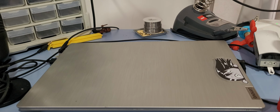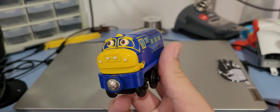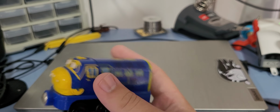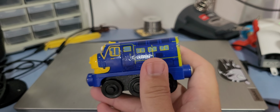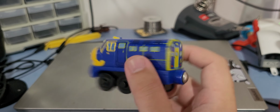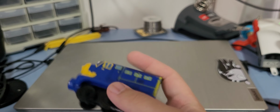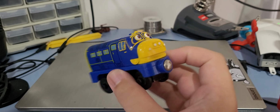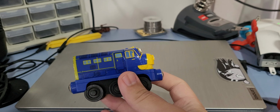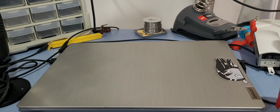Next up we have Brewster, which was one of the ones at the time I think got a lot of popularity. Jesus Christ, if you can't tell, I just woke up. He got a lot of popularity at the time, especially because of Leo. I mean, he used him in his videos a lot, because he sort of matched color-wise to Thomas, and you'd have that play off, I suppose. But it was, yeah. I think Brewster's was one of the better looking ones as well. His face was a bit derpy, but it's still kind of neat. And that's basically what Chuggington Wooden Railway was. It was just kind of neat.